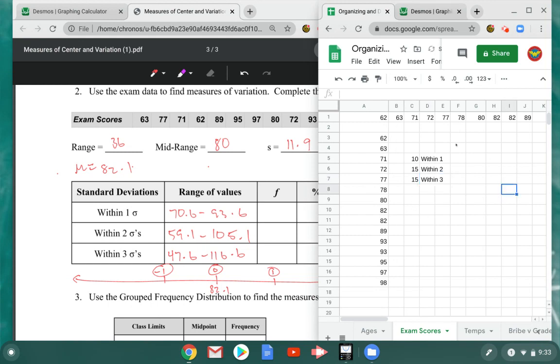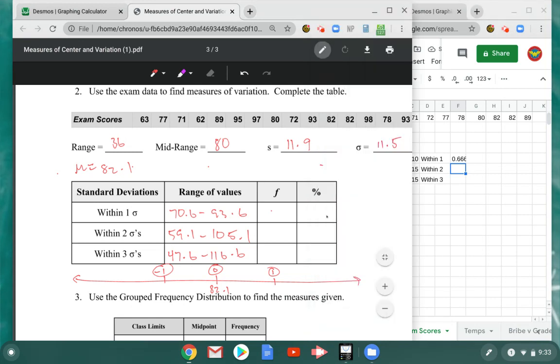Okay, so if I want the percentage, it's going to equal 10 divided by 15. 66.7. Okay, so let's go ahead and complete our table. 10, right? Most of our data values are within 1 standard deviation of the mean. That's a typical distance from the mean. 66.7. All of them were within 2 standard deviations and therefore within 3 standard deviations. So 100%, 100%.